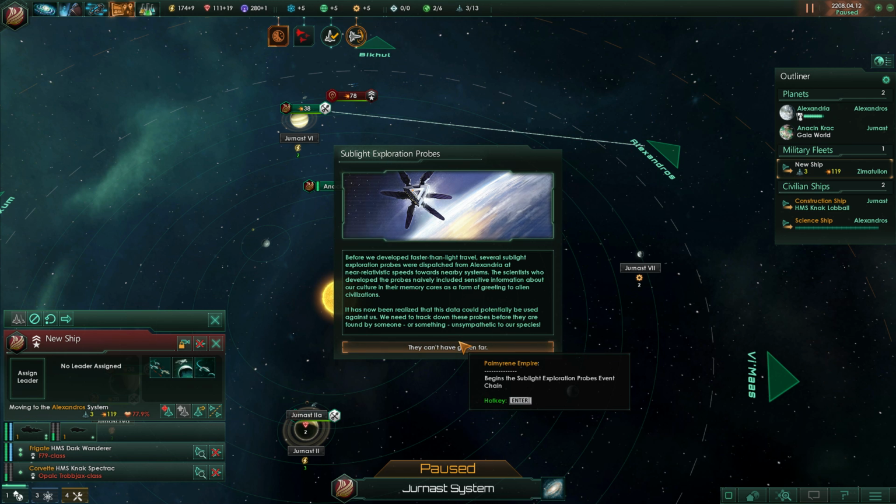Log updated. Sublight exploration probes. Before we developed fast light travel, some of the colonies dispatched probes from Alexandria at near relativistic speeds towards nearby systems. Scientists who developed the probes included sensitive information about our culture in their memory cores as a form of greeting to an alien civilization. It has now been realized that this data could potentially be used against us. We need to track down these probes before they are found by someone or something unsympathetic to our species.